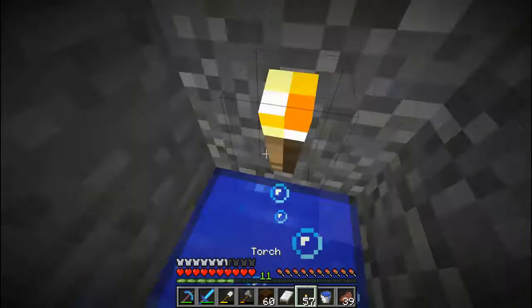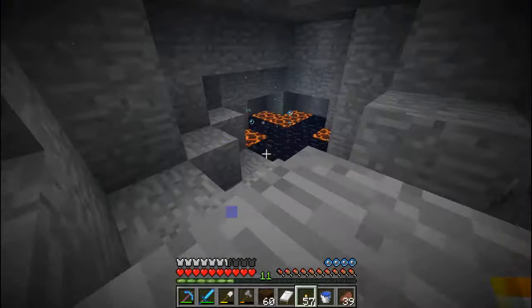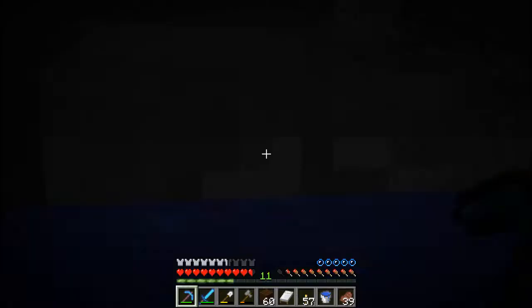Whew. That was close. Look at this, just completely filled with water. It's like a whole cave system just filled with water. That is awesome. Yep, there's that lava level. Uh-oh. Okay, I hear a zombie. So either there's somewhere good for him to spawn or there's a spawner. Let's check it out, see if I can't find anything.